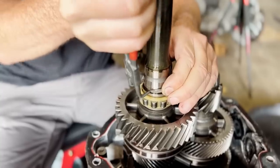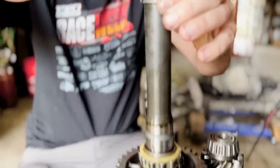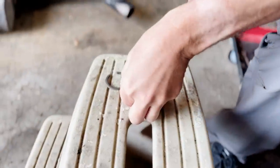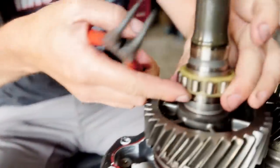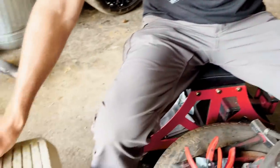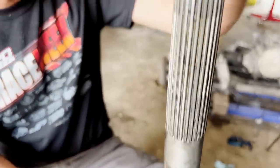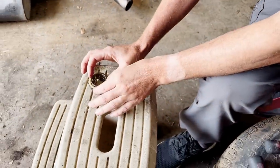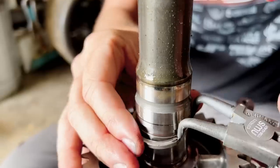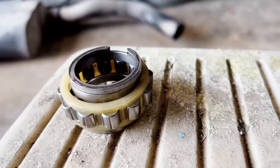That is a tough little ring. The way I do stuff — you may have a different way — I took it off like this. I lay everything on the table upside down and stack it as much as I can. This bearing is coming off. There's a ring right here on top. We're going to flip it over, flip this bearing, stack it — there should be another ring there. That's a clip. I hope these pliers are good enough for that one — we're about to find out.